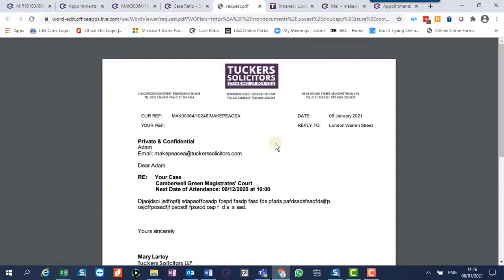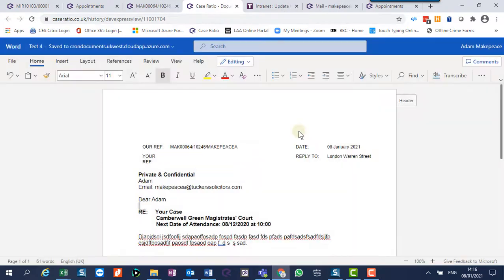And separately, we're going to do a bit of work so that when you open up the document, you will be able to specify a particular header if you think it's likely to be wrong for any reason. So the header will default to the normal header based on the branch or the fee earner, as it does currently.